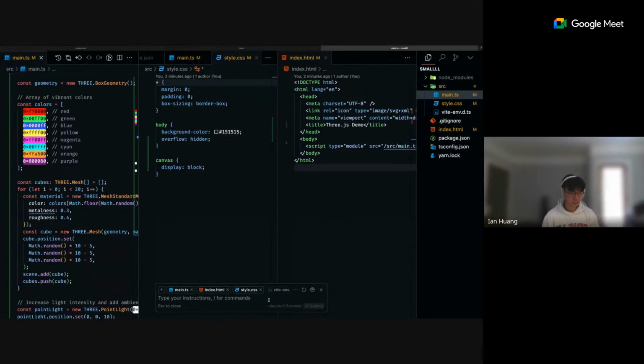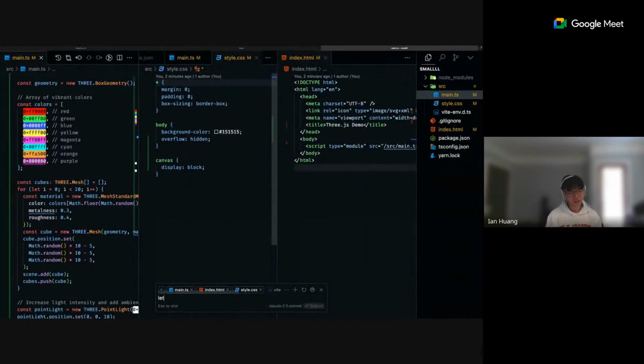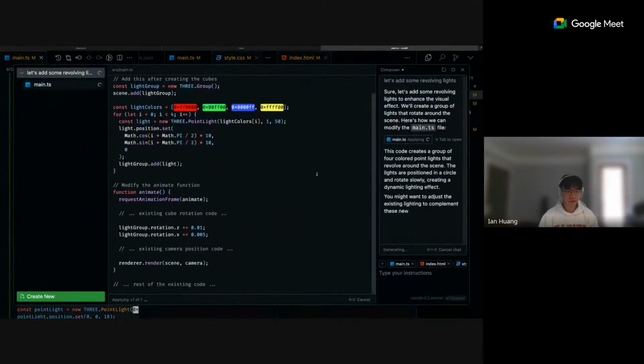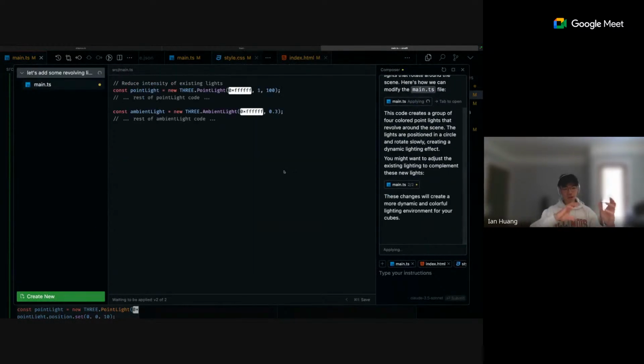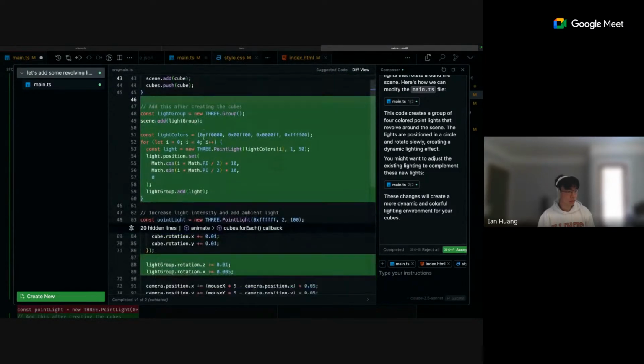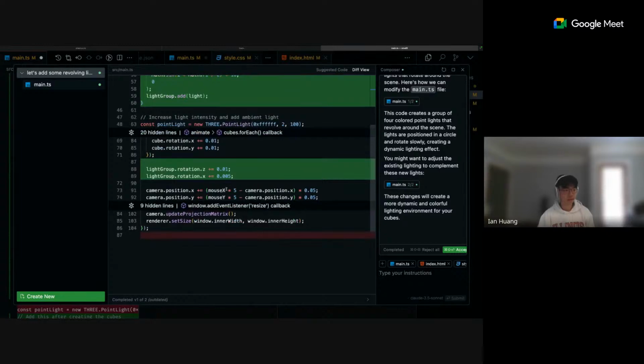So I think we can just keep building this, make it look cool, and say, let's add some evolving lights, whatever. And then we can open up the control panel. This is great to see the overall change. You can click on files and see what the AI did, and it collapses the lines that are not changed.